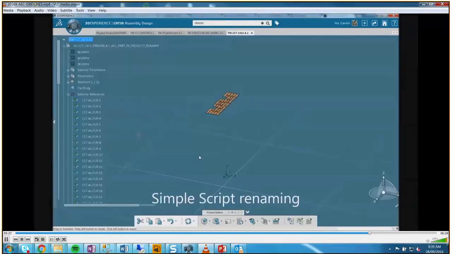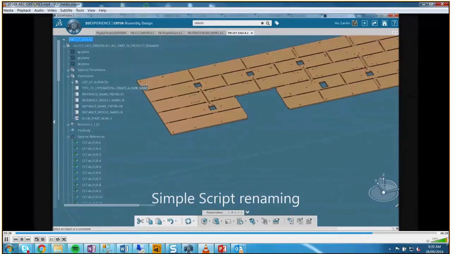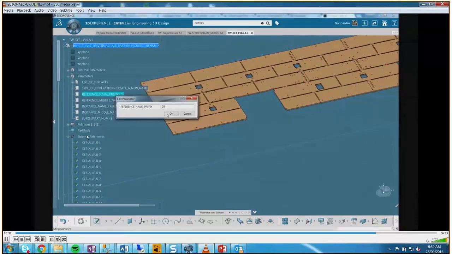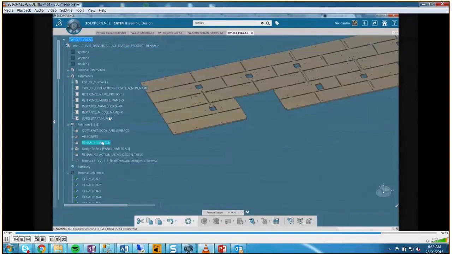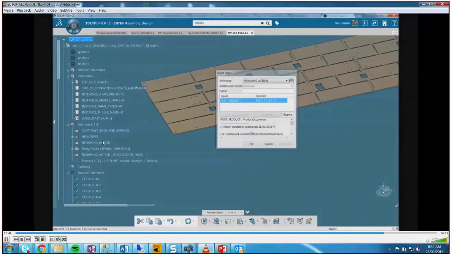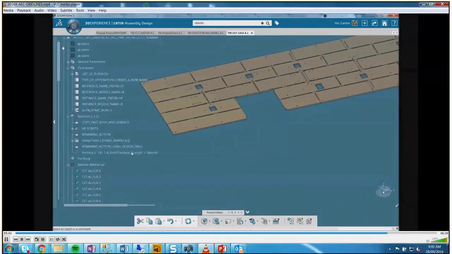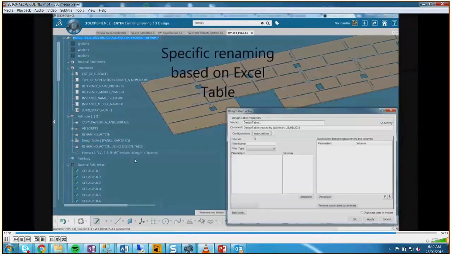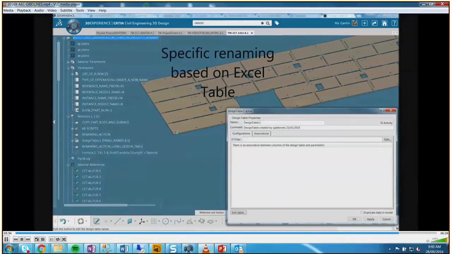Here are the inputs for that renaming script, and there's also a script for copy paste of the surface and the body. That's essentially how we created all of the manufacturing models, because we tried to do it manually, and it was going to take too long, so we had to script it this way.